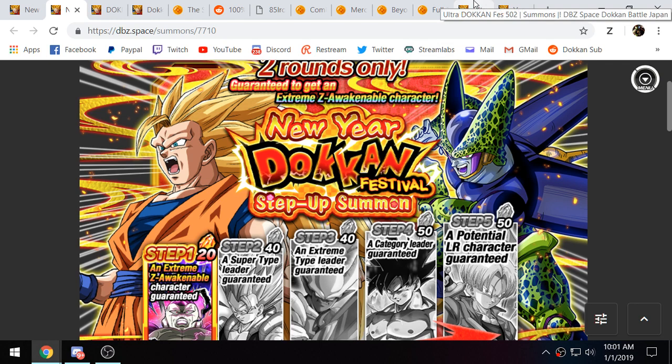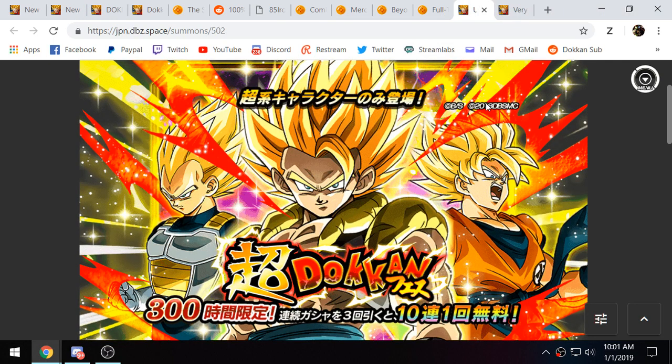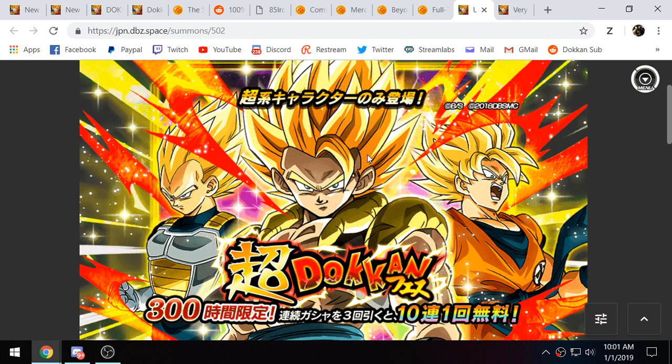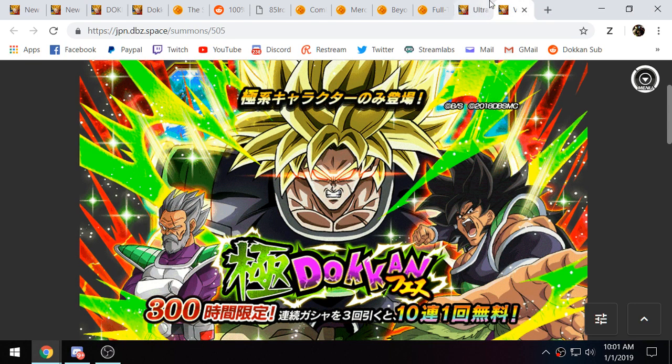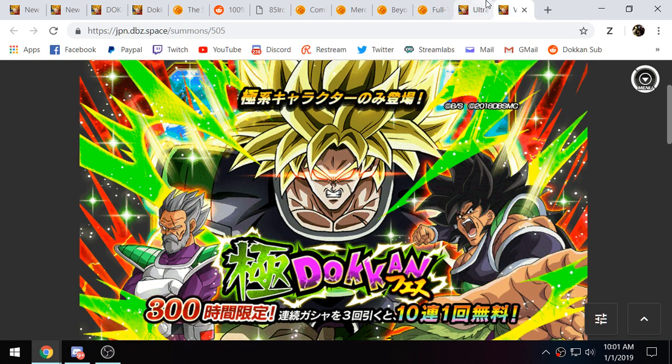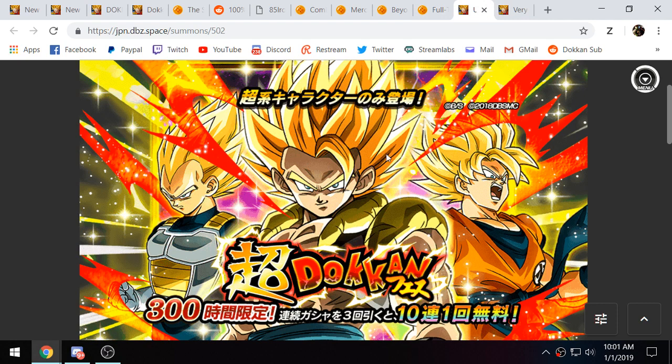You will hear, honestly, dummies say that these banners aren't very good or that Broly and Gogeta are underwhelming, which is just ridiculous foolishness. Gogeta and Broly are the two best TURs in the game. Only LRs, I think, are better than Gogeta and Broly. And again, LRs are not easy to come by. So these units are kind of de facto the best value for your stone you can get.